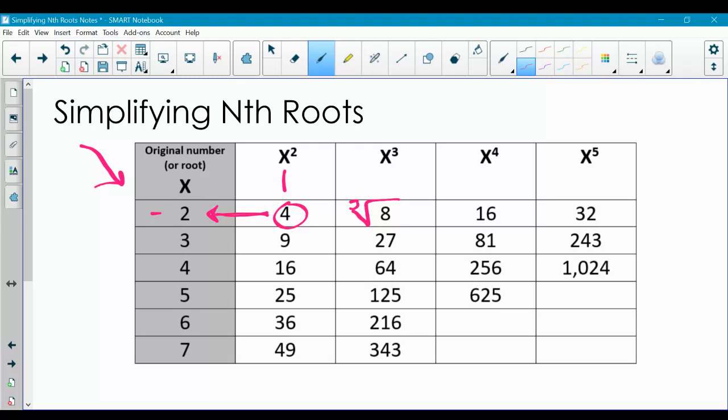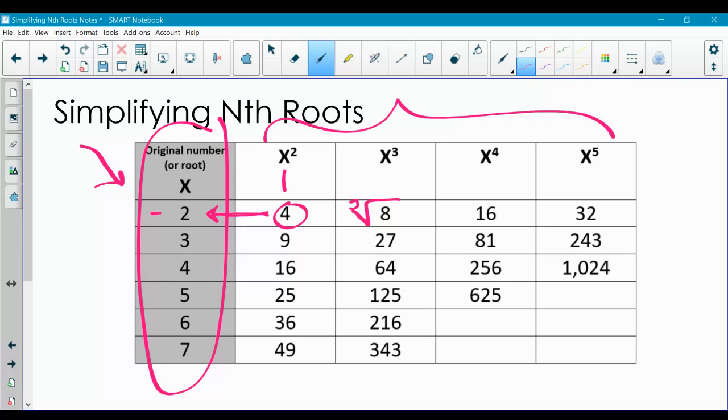So all of our simplifications are in the gray box right here. Everything that we're going to be simplifying comes all the way over here. So this is something we will reference and come back to throughout the lesson today.